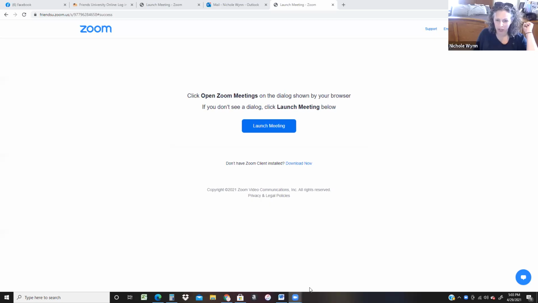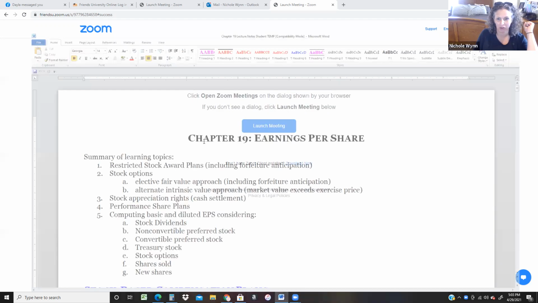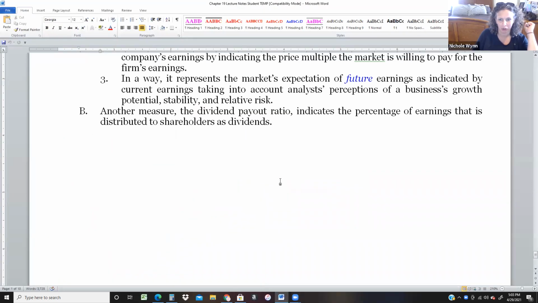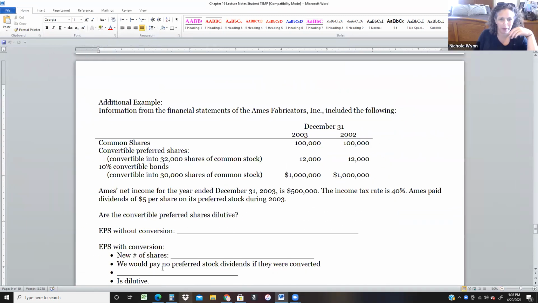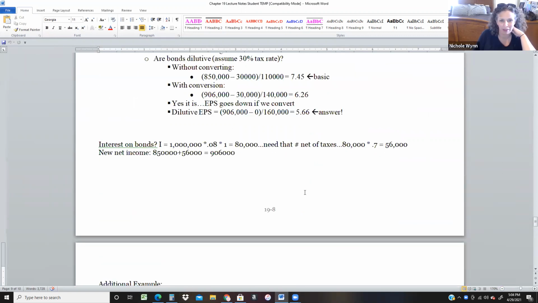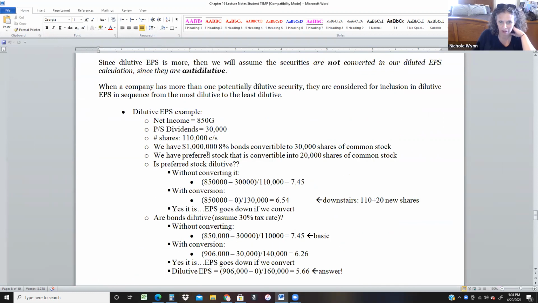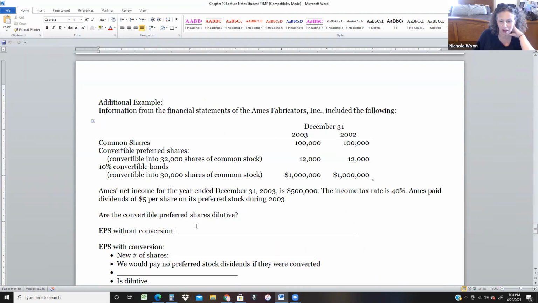All right, let's get started. We are going to first go over, for intermediate, the last of the chapter 19 lecture notes, because there was one other good example that I thought we could work through that might help us to understand it a little bit better. This is a lot like the problem potentially on the exam. I think it's going to be more like this one, but I want you to be comfortable with another version of it.